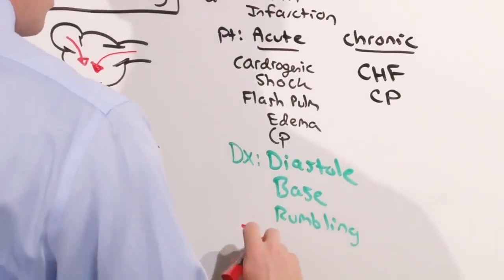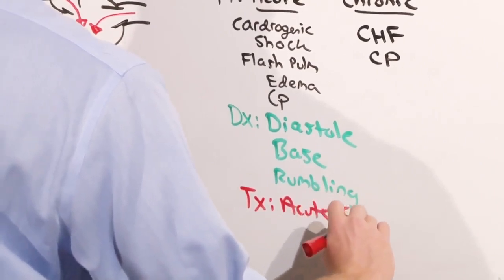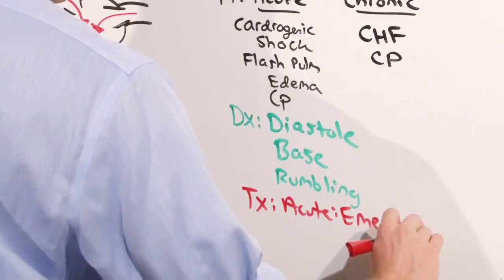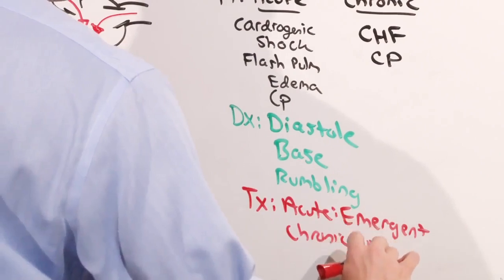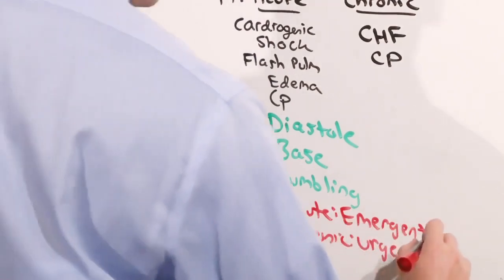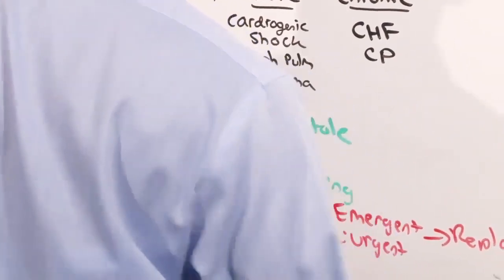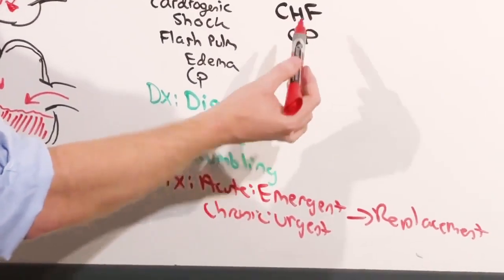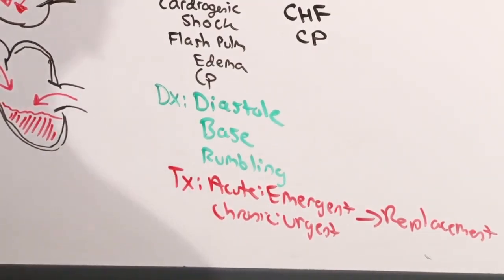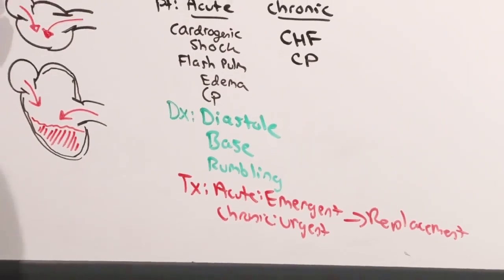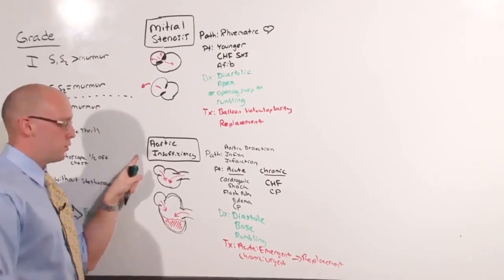There's no waiting. If it's acute, the replacement is going to be emergent. If it's chronic, it is urgent to elective. But regardless, it is a replacement, generally before the onset of angina or heart failure symptoms. So if we now continue with the theme of the aorta, let's go on and talk about the other aortic murmur, aortic stenosis.